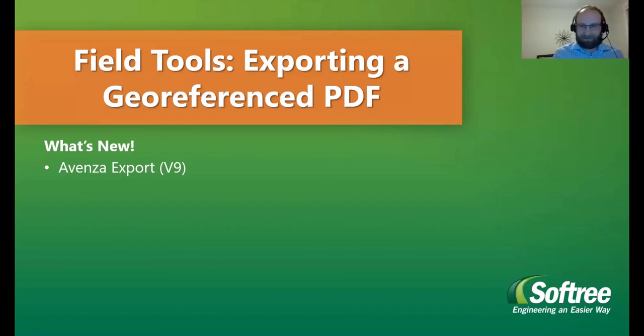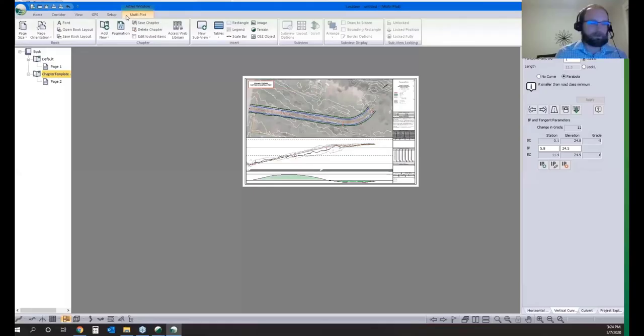So that GPS functionality in RoadEng is great, but one of the issues with it is you need a Windows 10 device. So if you don't have a Windows 10 device, we've got a solution for that. That's compatibility with Avenza, which I'm sure many of you are probably using already. And you can use that on your smartphone, a tablet, etc.